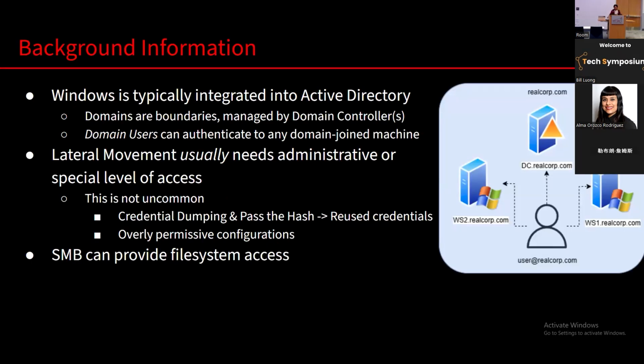A little bit of background information before we go into more depth about the different techniques though. Windows is typically integrated into an Active Directory context, and this is very important because lateral movement typically requires both a form of authentication and authorization, a level of access. If you were at the internal net testing talk a little earlier, that would help a lot for some of this context.